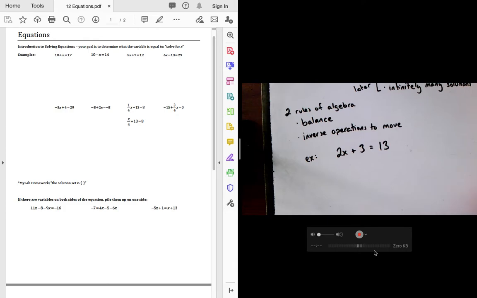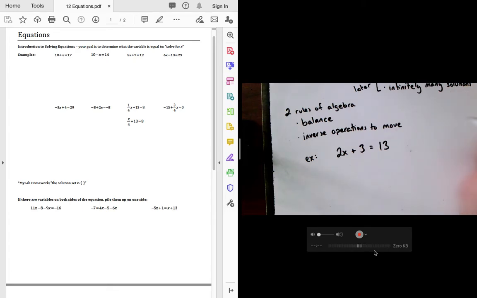The only problem with that is that not every problem in math comes out to be a nice, neat answer like 5. And so that's why it's really important to know what steps to take or the rules that you have to follow in order to get that x by itself. If this was some obscure problem and the answer ended up being, I don't know, 7 2/3 or something like that, it would be much more difficult for us to be able to just plug random numbers in until we get it. So just keep that in mind.